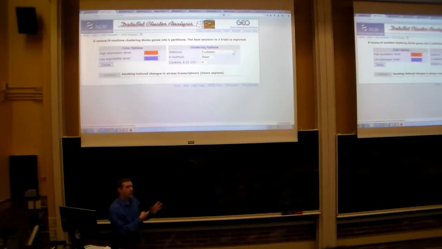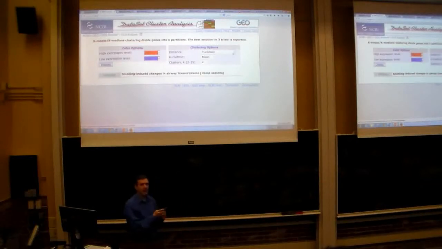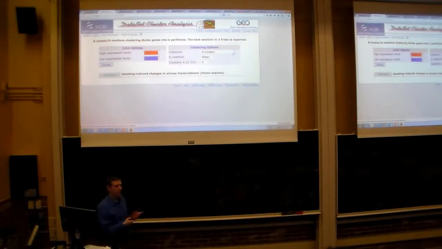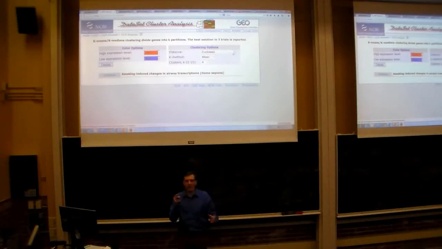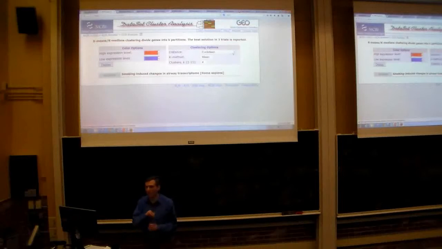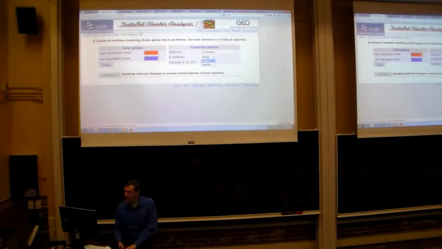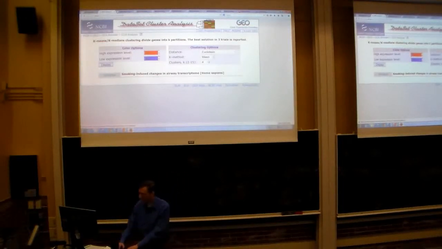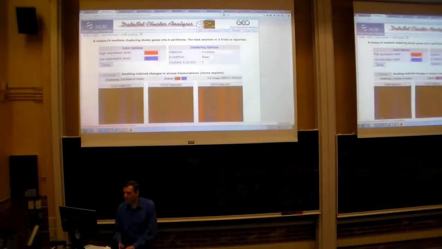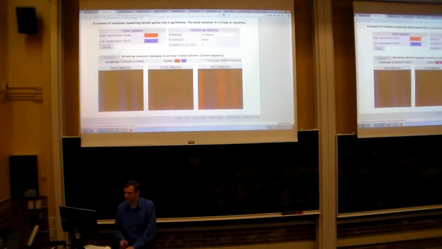We'll say that the distance between genes that we're using to decide which genes are more or less similar is Euclidean distance. So that is what you would get if you plot them as points in a high-dimensional space and then ask what's the linear distance between these. We can pick mean here. That refers to the question of how we decide the representative of a cluster in the k-means algorithm we saw last time. And maybe we'll say that there are 3 clusters we're looking for. For this one, we have to specify that, and we can display a k-means clustering, and we can see what we get out of that analysis.